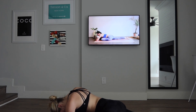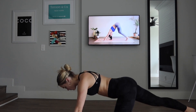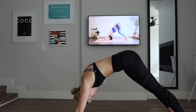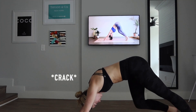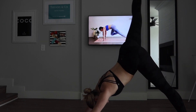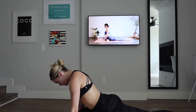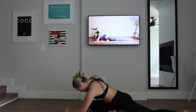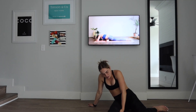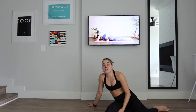When you're ready, gently release, tucking the right toes, sending that left foot back — going right into your down dog. Walk it out. On your next inhale, right leg lifts. Exhale that right knee and ankle to the top of the mat. Inhale, lifting through the sternum. Am I even in the frame? I wasn't even in the frame! This is not peaceful. That's how I know that I need to be stretching.